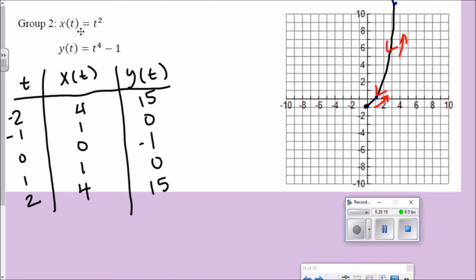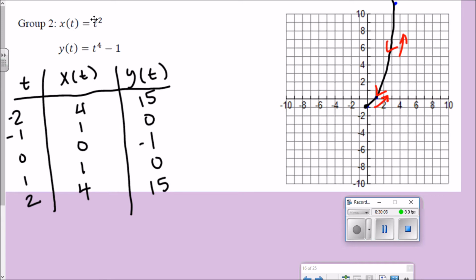So what does that mean? That means that this function here can only put out certain values. It can only put out things greater than or equal to 0. So that's going to affect our overall domain because if x of t can only put out 0 or above, our graph will only have x values, or only have a domain, of 0 or above. Okay, and we also need to find the rectangular form for this problem. So again, like we said earlier, you just have to solve for t in your x equation and then plug it into the other. Technically you can do the same for the other, but especially in this case, it's definitely easier on your x equation.